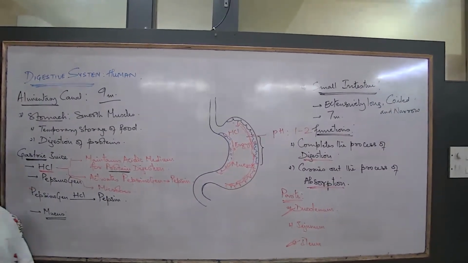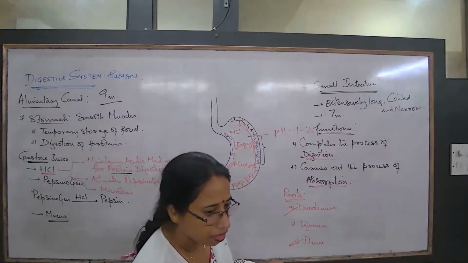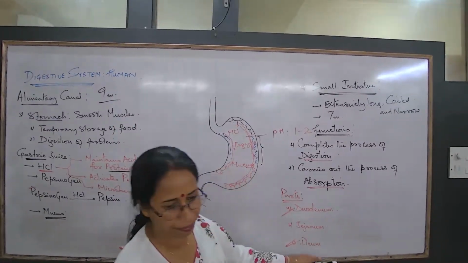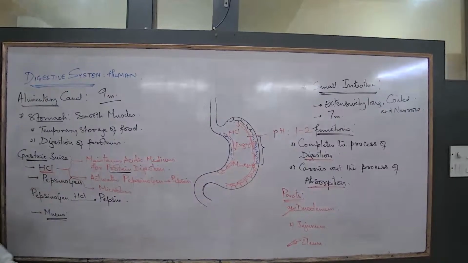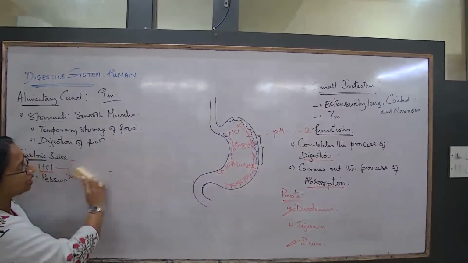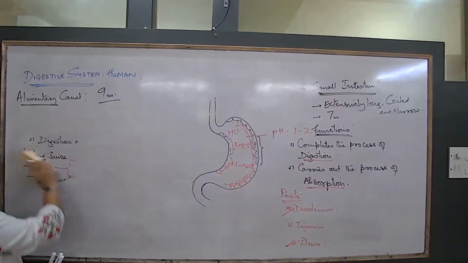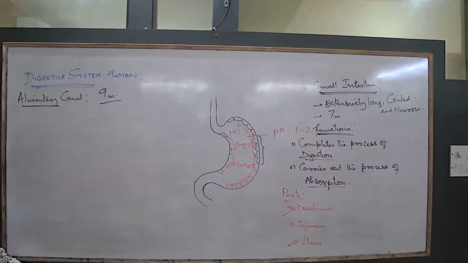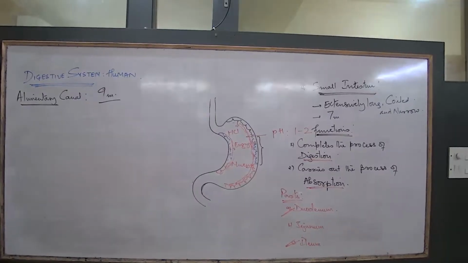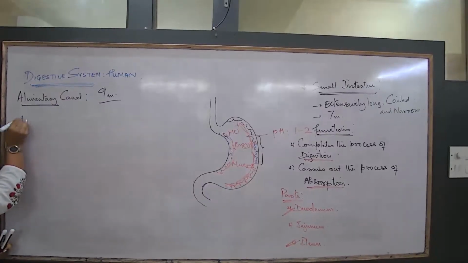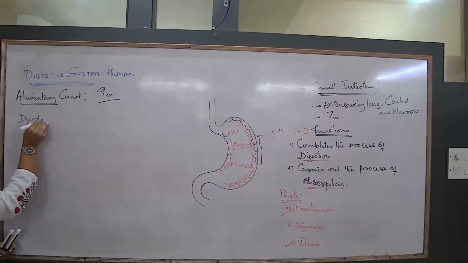Okay. Now we talk about the 3 parts. Ileum, spelled I-L-E-U-M. Now, when we are talking about the parts of the small intestine, what are the parts? I told you the major parts of the small intestine are the duodenum, the jejunum, and the ileum. Now, how is the duodenum so special?